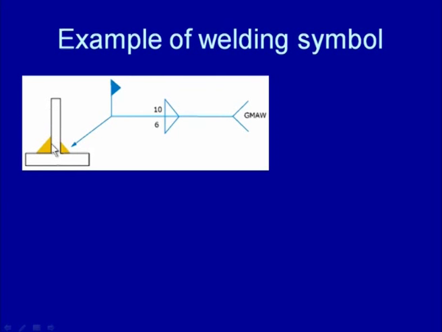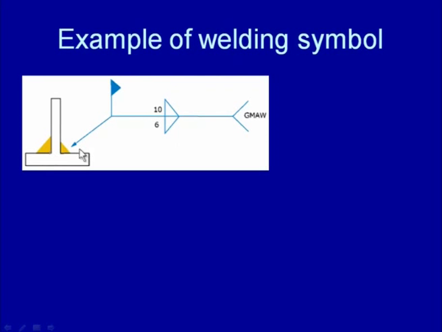I will consider one example here, showing that say a T joint is to be made, which will require two fillets, where one side fillet is smaller in size as compared to the other side. So here we will be using the simple welding symbol, for a fillet T joint to be developed using two fillet welds with the help of the gas metal arc welding process. So, we will first draw the horizontal line, and at the tail we will show the process to be used, and above the reference line and below the reference line we will show the weld to be made.